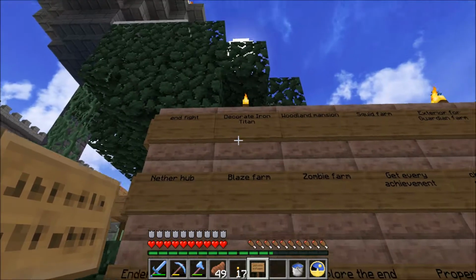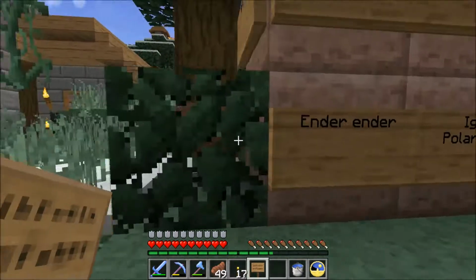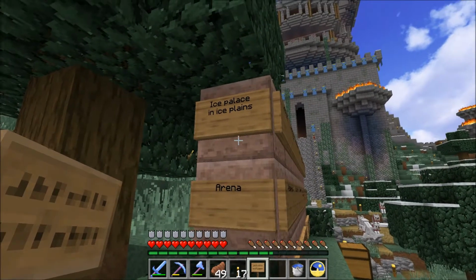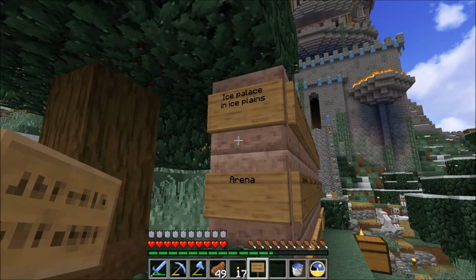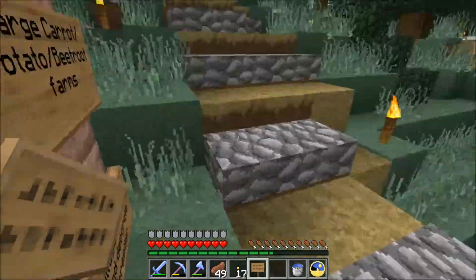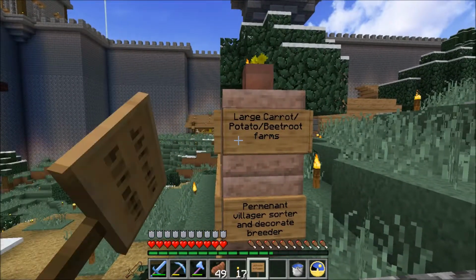Exploring the End. Decorate the Iron Titan. That's been on my to-do list. I just haven't done it for a while, or even worked on the ideas for it. I was thinking about doing some sort of an ice palace. And, of course, I had an idea a while ago for an arena. I just never put it on the board. I've got that marked out.